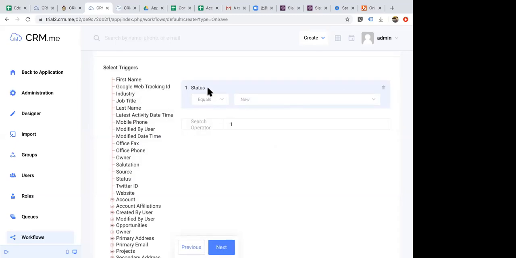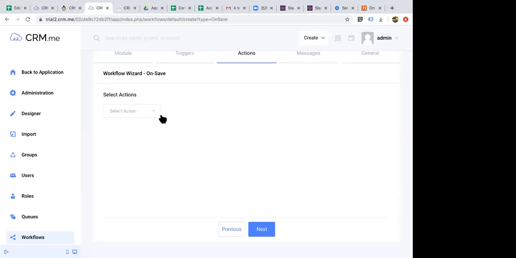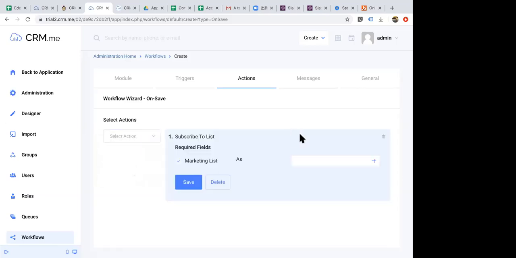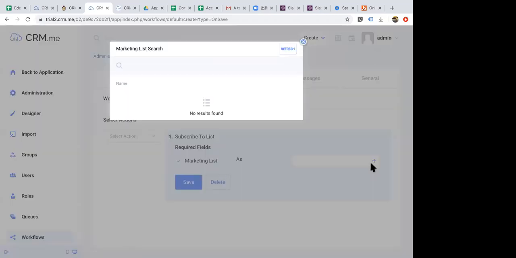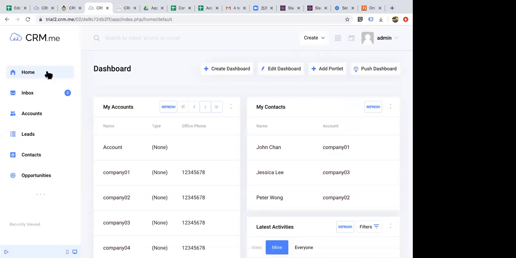Okay, if status equals new, then here you can select an action. For this example, we'll choose subscribe to list. Oh, okay. Apparently, we need to create a list first. We'll come back later.